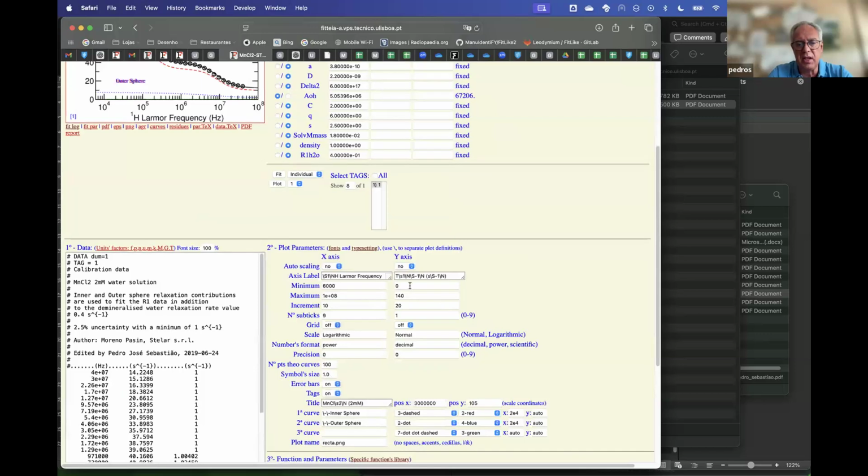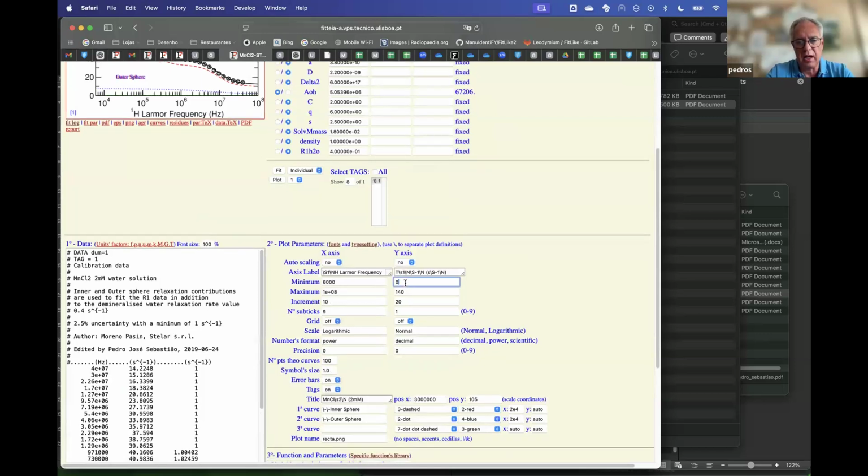In order for us to see it, I would just have to change from a normal scale to a logarithmic scale, like I'm doing here. Also make a copy here and put it here, and here put 9, and I think I can go and either fit or plot.